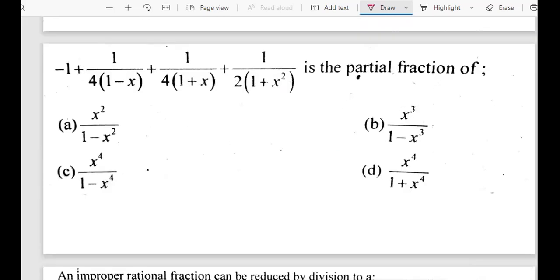Okay. Now this is the partial fraction of what? You need to think about the question basically, and then you would know what exactly the question would be. So you have the partial fraction, then you need to think about the fraction which you would have initially. Please think about it and tell me. Just take your time, okay? Don't be impatient. Just think about it and then tell me the answer.